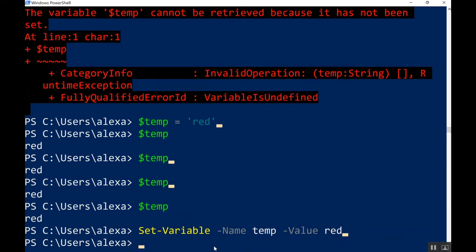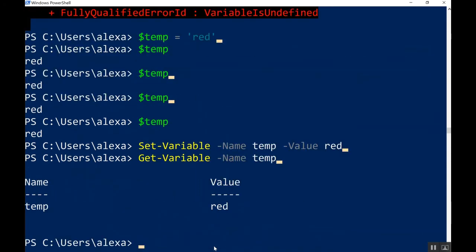Now if I call that and then do Get-Variable temp, it's a more structured way to get the value. So it's a name-value pair, and we are using PowerShell functions. Set-Variable will set the name of the variable with the value, and Get-Variable will get the name of the variable with the value and display it on the console.